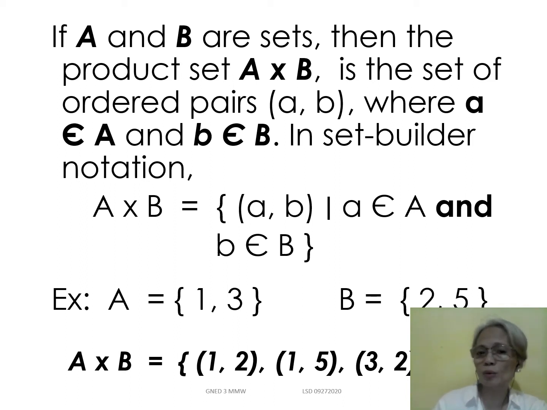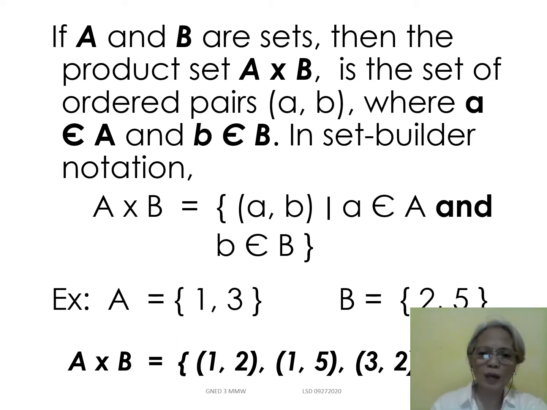So there are 2 elements, no? The first number a and then the second number b. a is an element of the original set A, whereas b is an element of the original set B. I repeat, a is an element of A and b is an element of B.